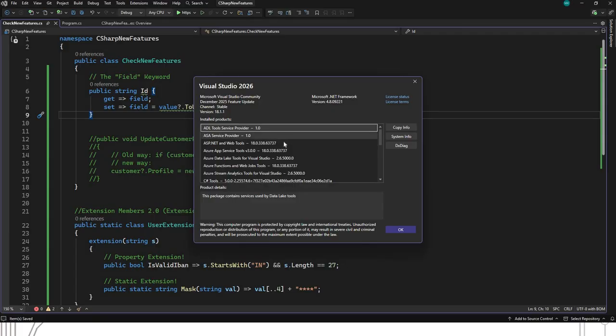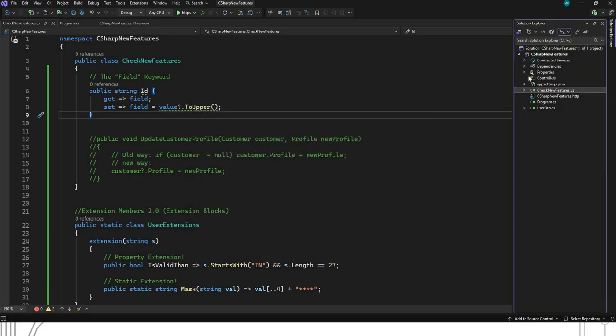So this is the new latest Visual Studio which has come out. It is Visual Studio 2026. I have the December 2025 feature update version, and the look and feel is completely revamped. If you see the icons and all the structures in place, it is a little different than what we have in the previous version. Also, it is pretty fast, and it compiles pretty fast.